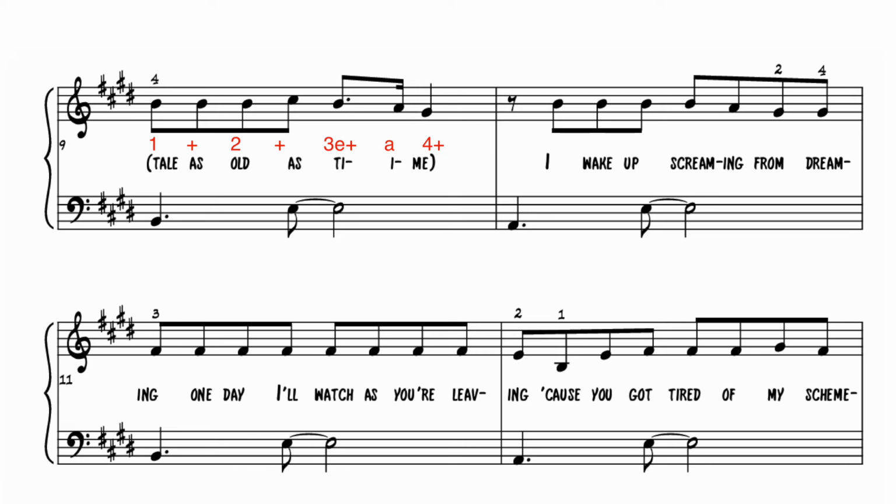Let's try clapping it while I play it. Ready, go. 1 and 2 and 3 and 4 and. All right, so those are the complicated rhythm parts in this first part.